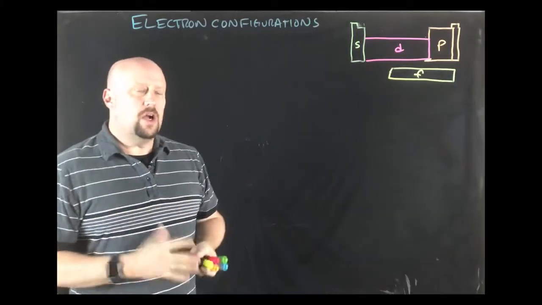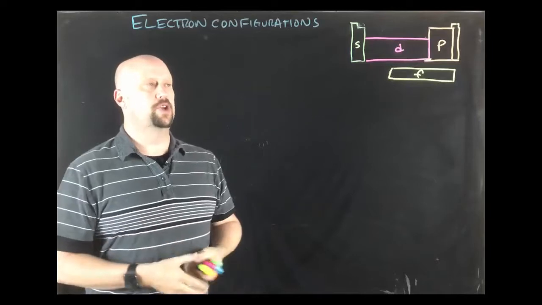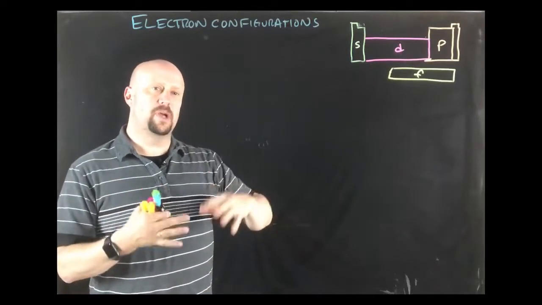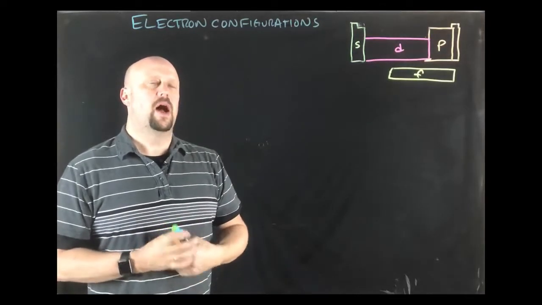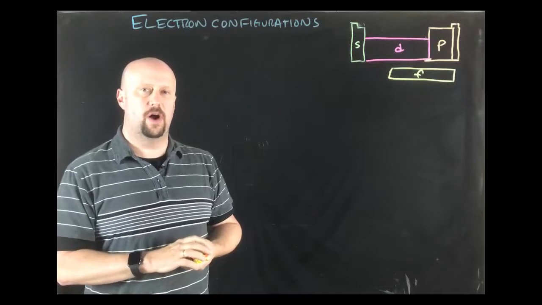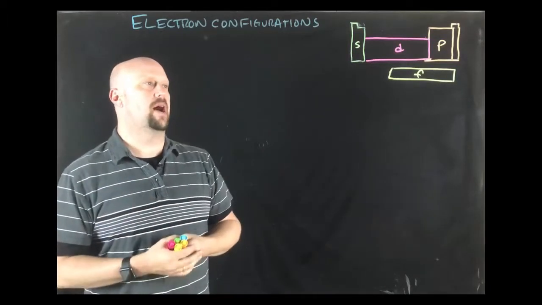Okay, so let's talk about our actual electron configurations. I'm going to draw a really simple one for you, one of the simplest ones that we could do. And then we're going to talk about the 3 rules that go along with that. And then we're going to do slightly more complicated ones as examples later on in the next video so that you can see how those rules are actually going to play out in a bigger setting.